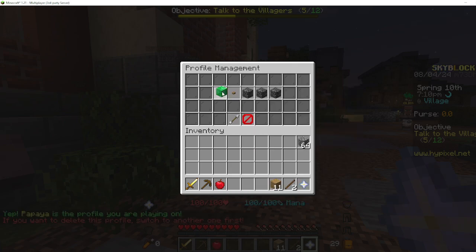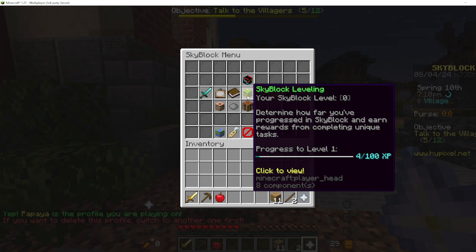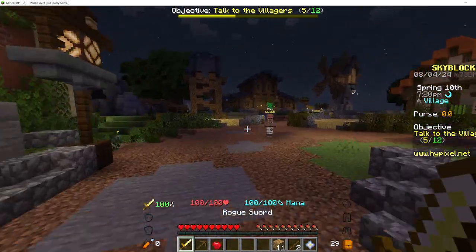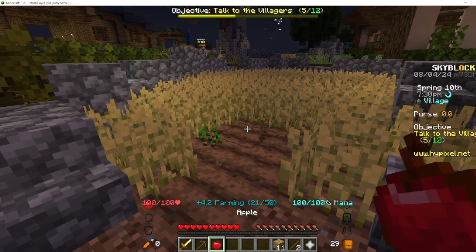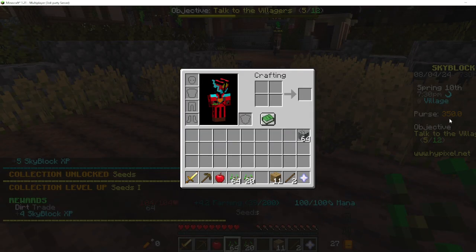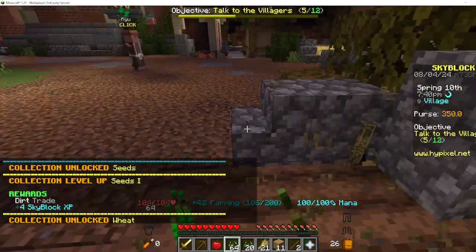What the heck is a papaya? Okay, so that's levels. More stuff, whatever. Yo, can I like farm this stuff? I can actually. Yo, wait, am I getting wheat? There we go. I'm getting wheat.